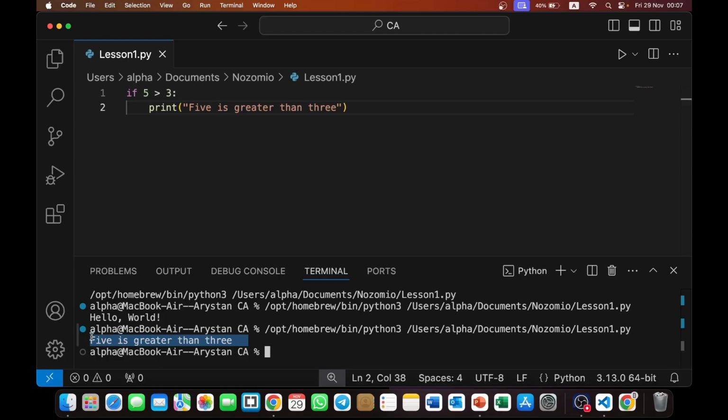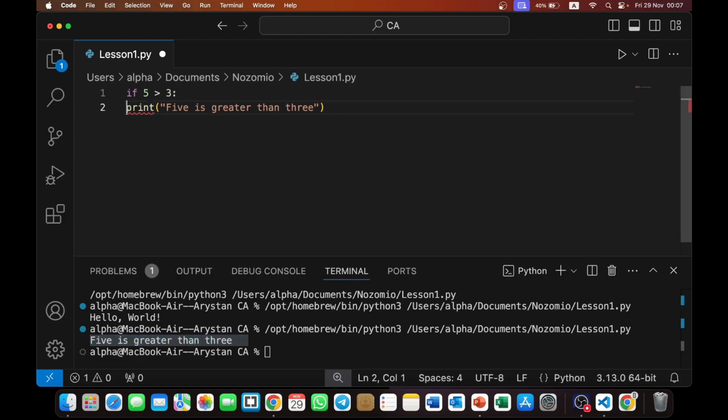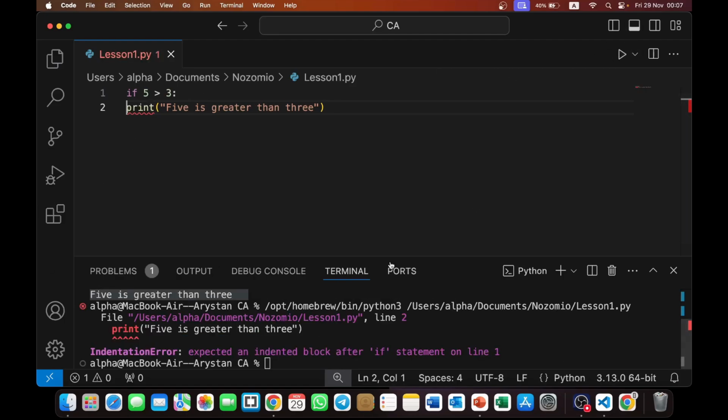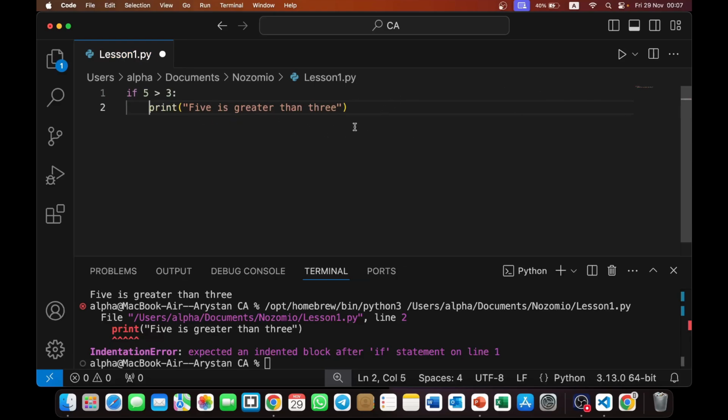The indentation after the if statement tells Python what belongs inside the block. If you remove the spaces, Python will throw an error. For example, if you type like this, you will get this indentation error. So you have to press the tab button on your keyboard, and then it's going to work.